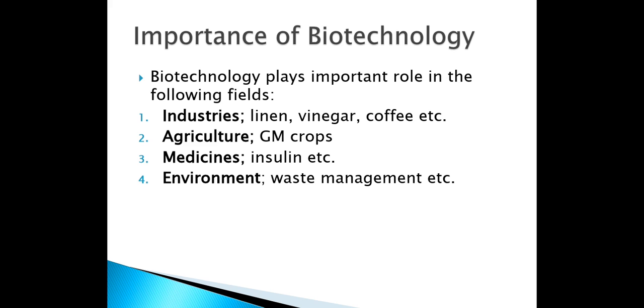In agriculture, there are a lot of different applications of biotechnology. Nowadays we have a lot of GM crops, genetically modified crops, in which the yield is increased and the disease resistance of the plant is increased with the help of biotechnology. Similarly, in the health sector, different types of drugs are formed with the help of biotechnology. You all might be familiar with insulin, a wonder drug which is used for diabetic patients. It is also formed with the help of biotechnology.